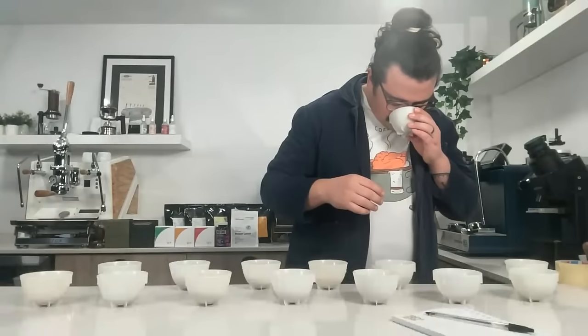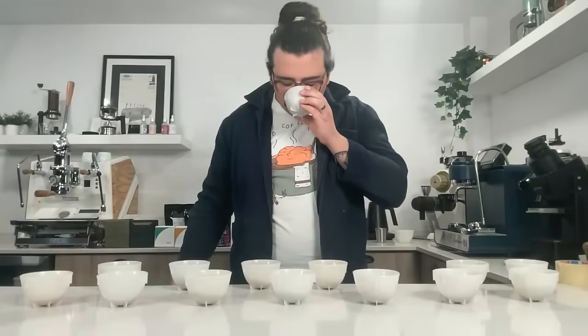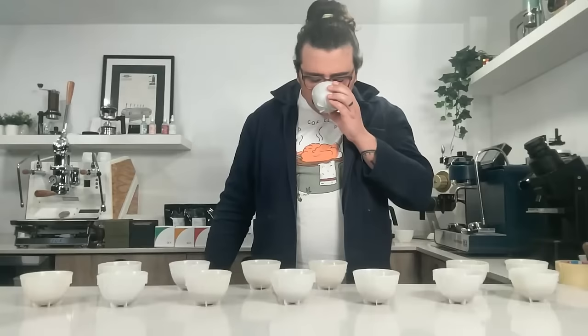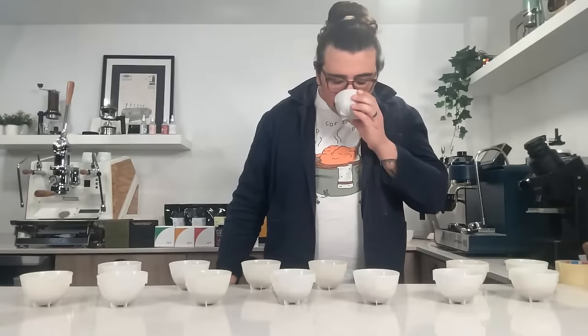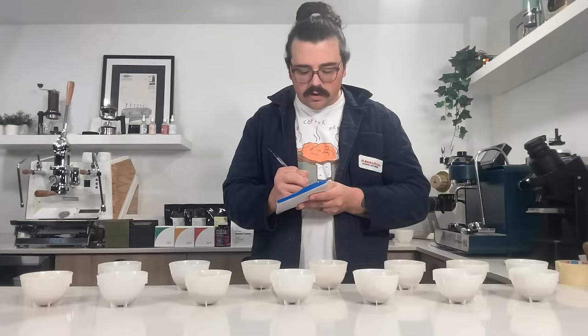There's a slight vegetal element to it. Slight vegetal. Slight veg. Ooh, that one's nuts. It's got like brown sugar and a little bit of like grapey thing. It's not grape, maybe like, we're going to say like, I'm going to say purple. Purple. Brown sugar.